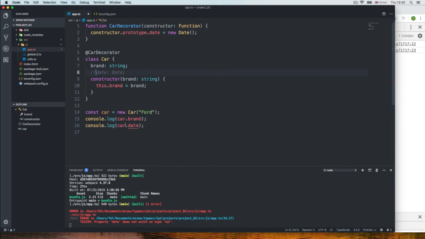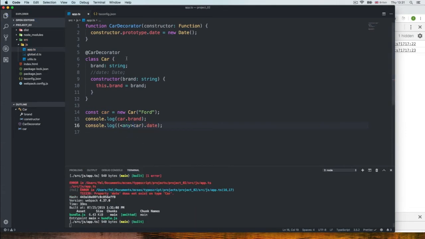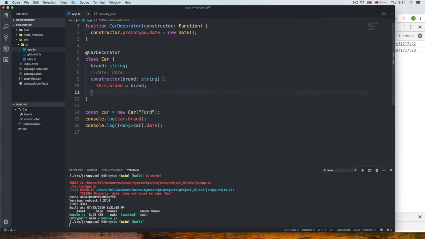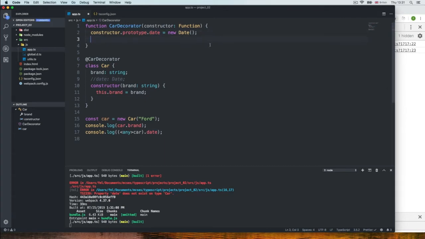Then you have another way. You can delete this, and you can go to car, and this is going to look a little bit weird. You can wrap car with parentheses, and then you can say any. And this is going to get rid of the error message, and it's going to allow us to do it. So if we run it, we are still running good code. We get the console logs. So pretty cool. Let's say that maybe you're thinking, dude, can we do this with a method, not with a property? Yeah, totally. You can create a method and store it inside the constructor. So I'm going to go constructor.